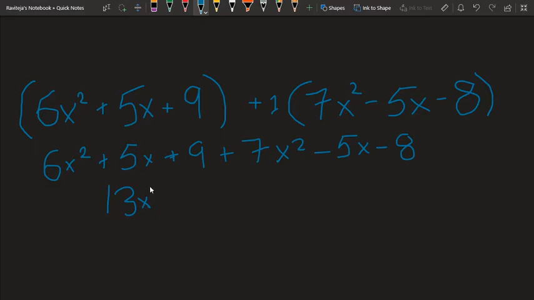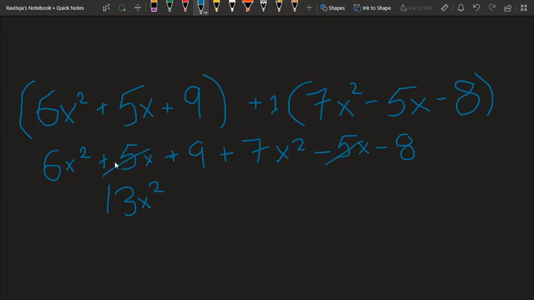When combining like terms, such as this 6x squared and 7x squared, these two are like terms because they have the same variable value, x squared. Now, when you combine these two terms, you don't change the x squared, but you add the coefficients together to get to 13x squared. Now, using this knowledge, let's move on from x squared to x. We see that we have positive 5x and negative 5x. Well, positive 5 plus negative 5 equals 0. So we could just cross out these two values.